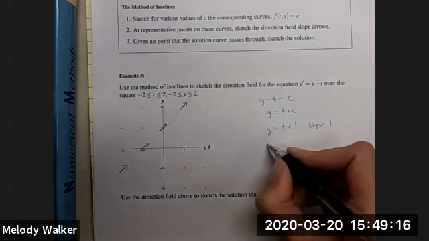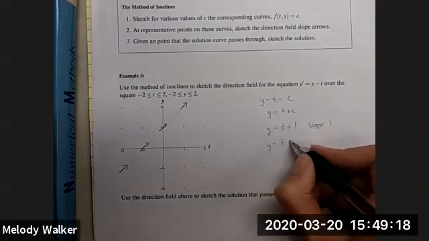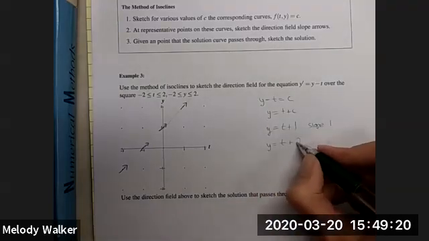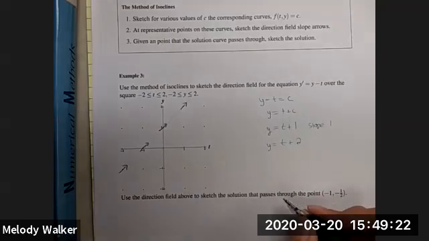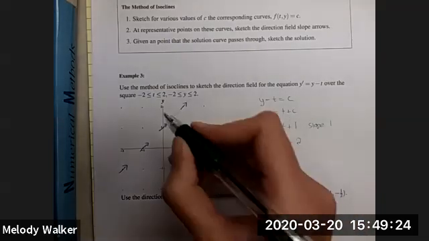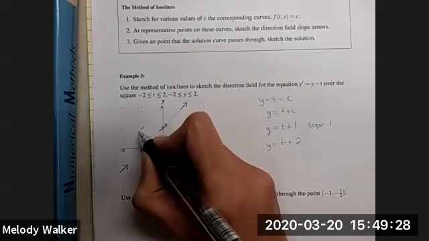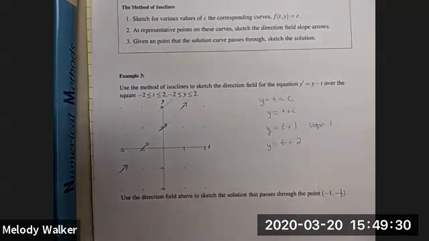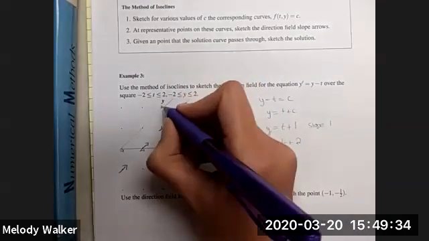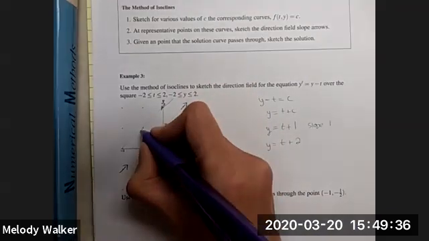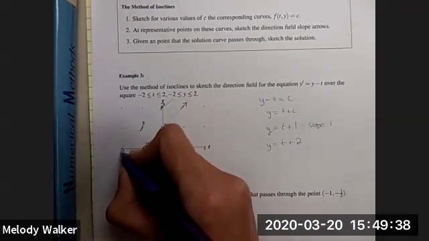Okay, now let's do a slope of 2. So I just plug in 2 there. T plus 2 is on this line. They both have a slope of 1, I think you can see that. But now my slope is 2, so it's steeper. So I'm going to make it a little steeper than this line.